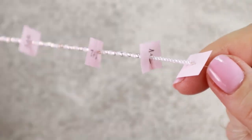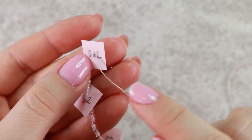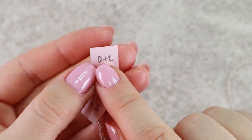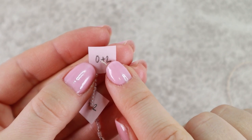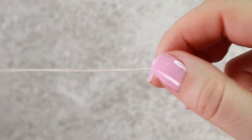So I prepare another beads. On the second row, we will crochet 2 beads in one loop, 0 plus 2. 0 means no beads in a separate loop, plus 2 beads in one loop. So I remove it and slide these beads down.